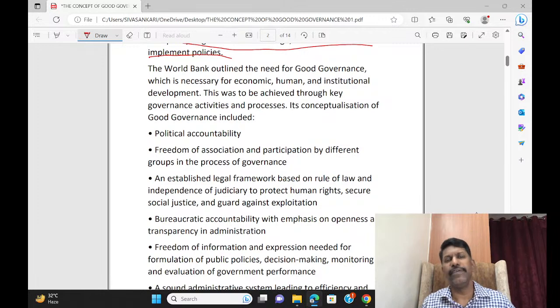So in this perspective, the way how in the 1990s, the World Bank decided to go for the idea of good governance, there is a simultaneous process. The background you need to understand. When I look into the world scenario during 1989 to 91, the disintegration of Soviet Russia came into existence. On the basis of the disintegration or the downfall of Soviet Russia, the world scenario of the bipolar world or Cold War mentality has disappeared, and the unipolarity and the hegemony of capitalism or America came into existence. So the Soviet Russia, which practiced socialism, went down. And the state like USA, which is practicing the methods of liberalism or capitalism, came into existence.